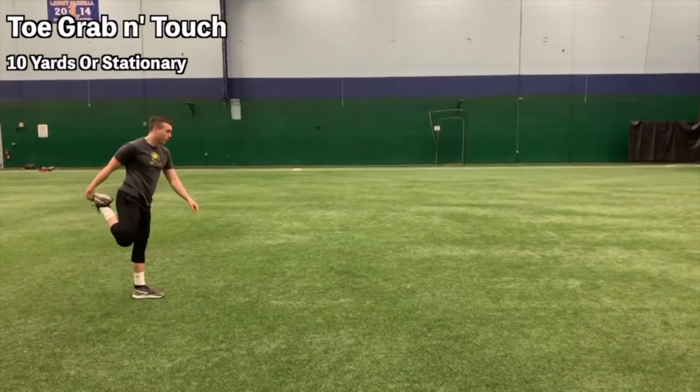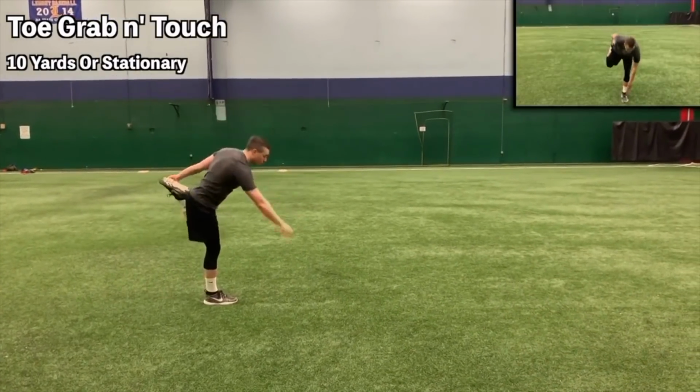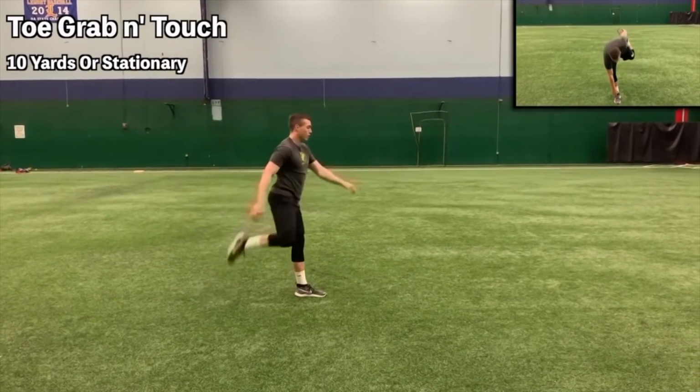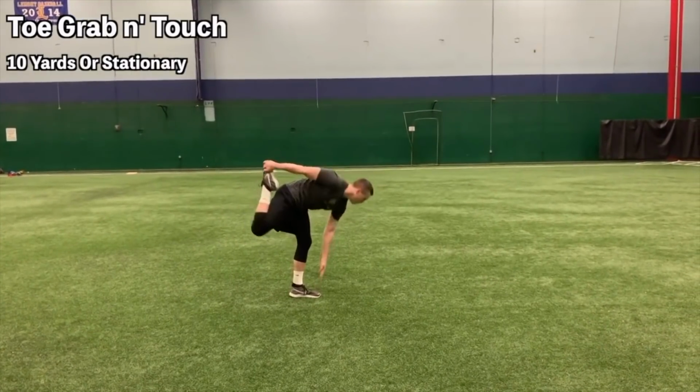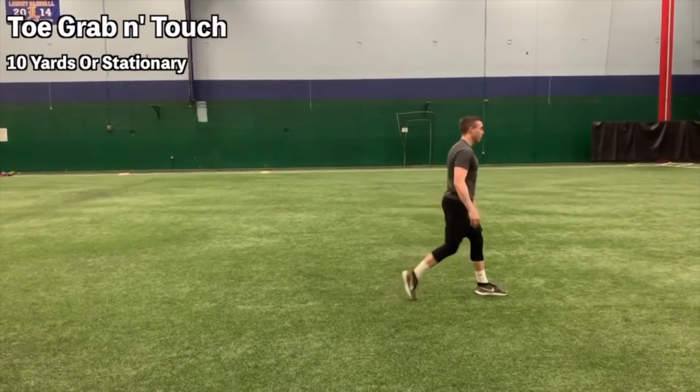The next part of the dynamic warm-up is the toe grab with a touch. It's the same exact thing as the toe grab, only you're going to go down and touch your toe once you grab on the opposite foot. This is going to require a little bit of balance. It's going to require stability.